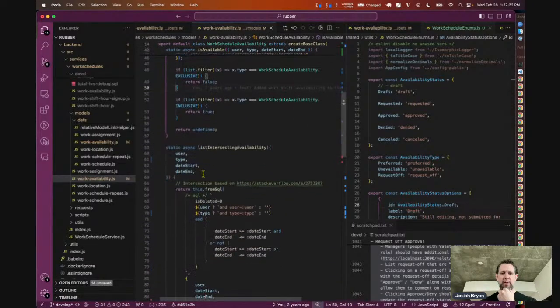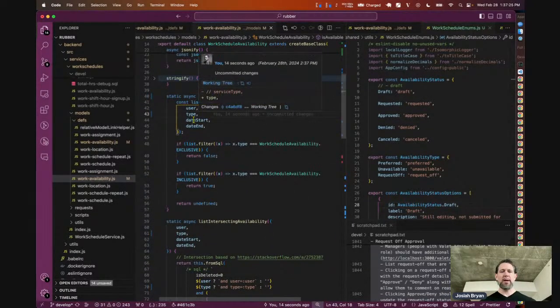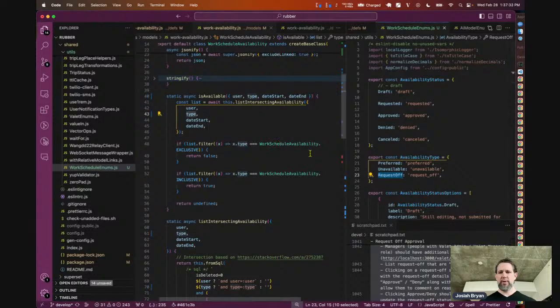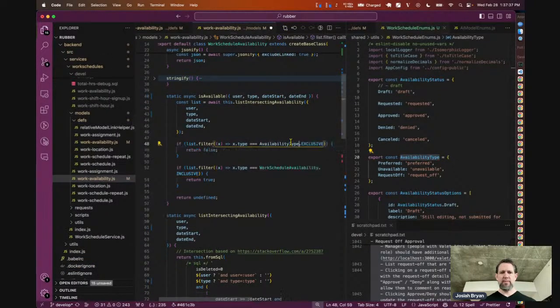Oh, that's right. I was filtering that, so I don't necessarily need it. The type is going to be only useful if it is request off. Let's see. Exclusive, inclusive. That's right, inclusive, exclusive, only these times.